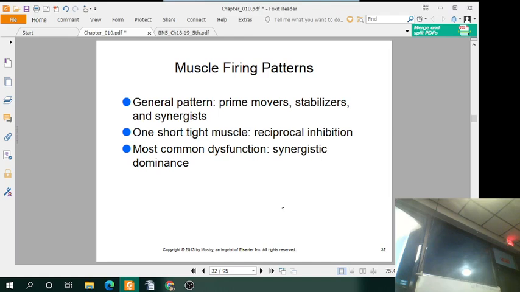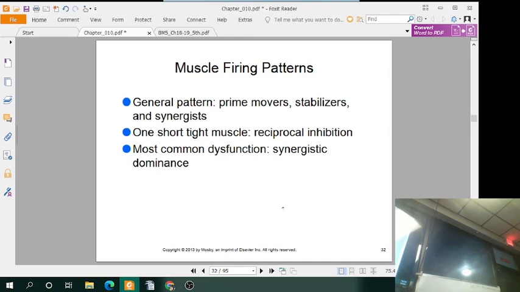Okay, this is weak. Alright, so now that you have an idea of what's weaker and what's stronger, you know which ones you need to support and strengthen and which ones you need to inhibit by lengthening them out. You could do that and then retest at the end of the session. Let's remember the pattern for later. Alright, that's the end of 10A. I'm going to stop there.